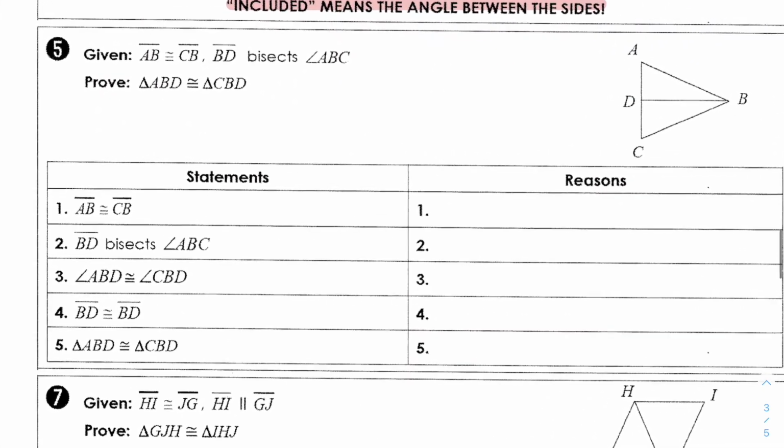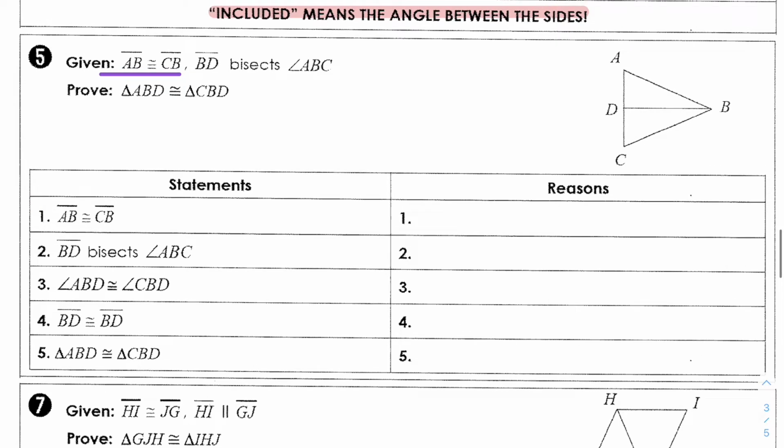So let's start doing a truth table on it. So we are given that line AB is congruent to line CB. And if you look, that's my first statement. And my reason is what? Given. They told us it was true, so we believed them, okay? And once we do that, we go to our diagram and write it, okay? We write that it's congruent, and that one's congruent.